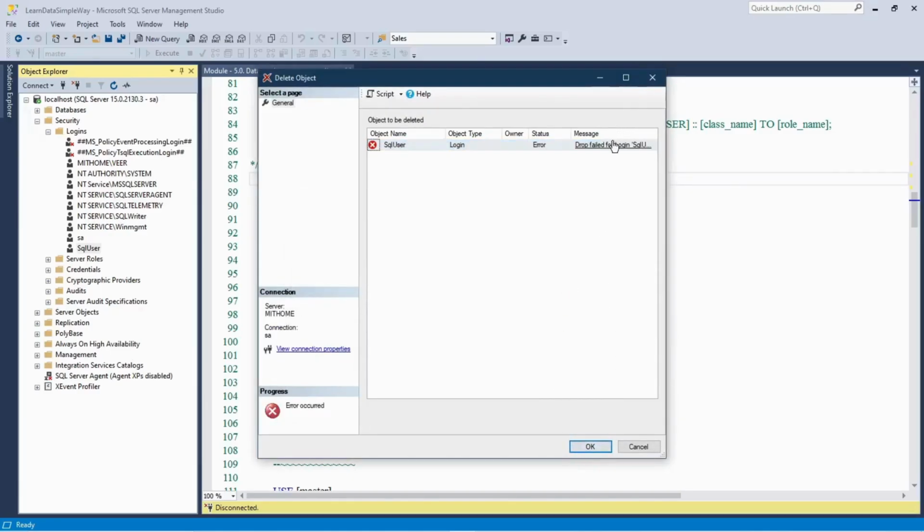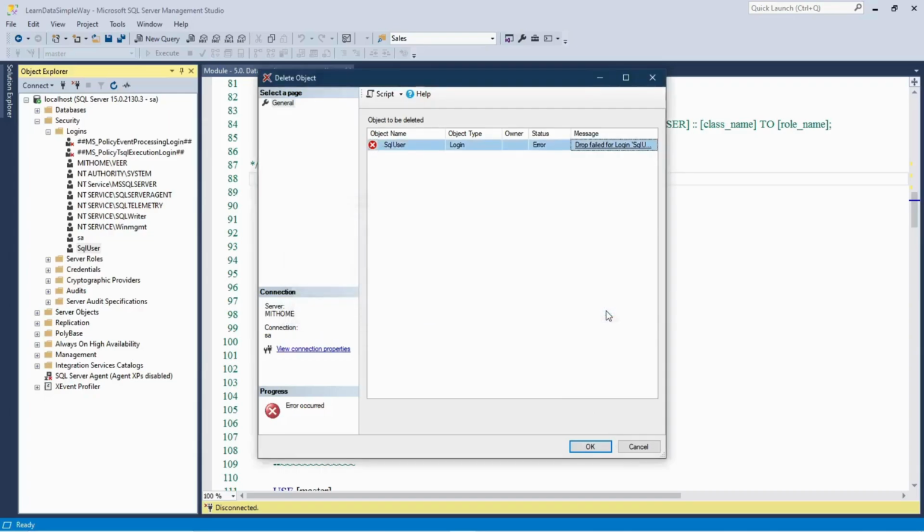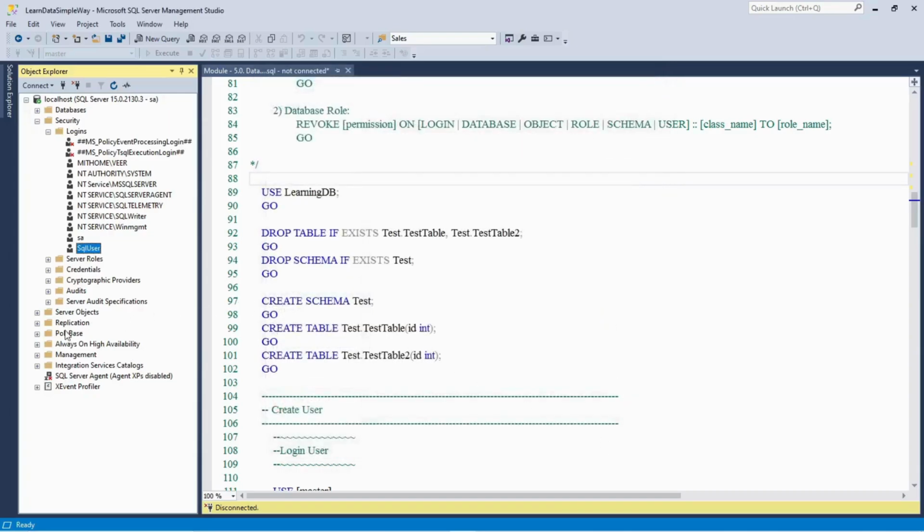What is the error here? It says could not drop login as the user is currently logged in. Now there is no login that we see, SQL user. What is the problem here?